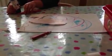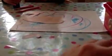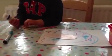Well, we continue with Henry, smashing the ducks on the paper. Smash, smash, smash, smash. That's it. And where are the baby duckies? That's it. Show it to the camera.